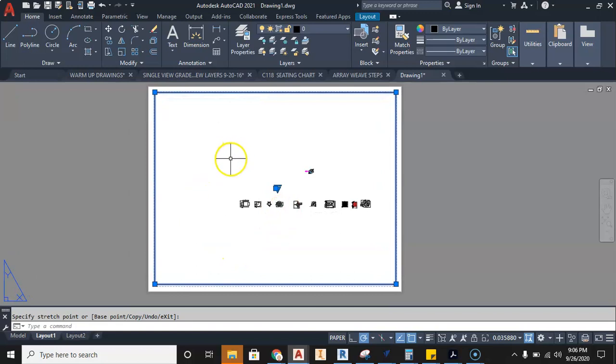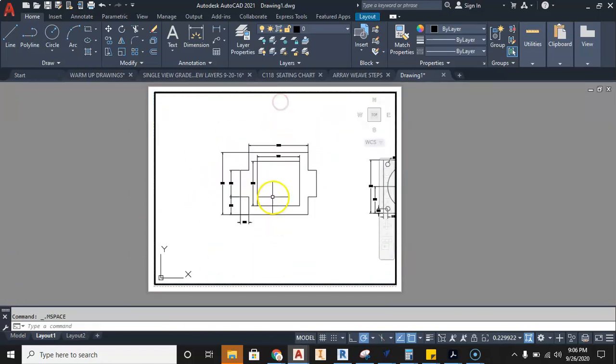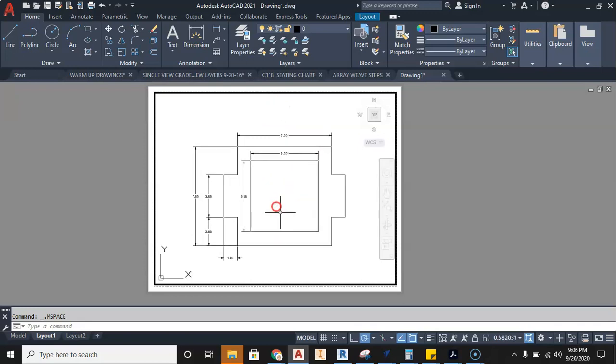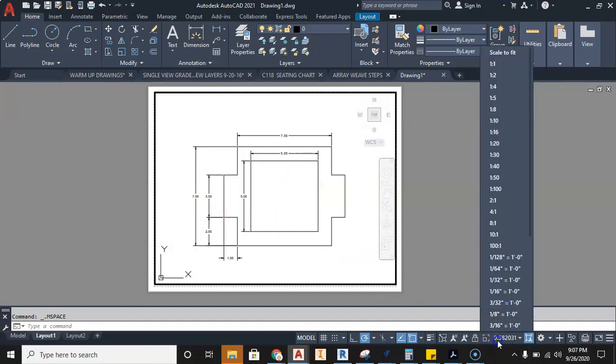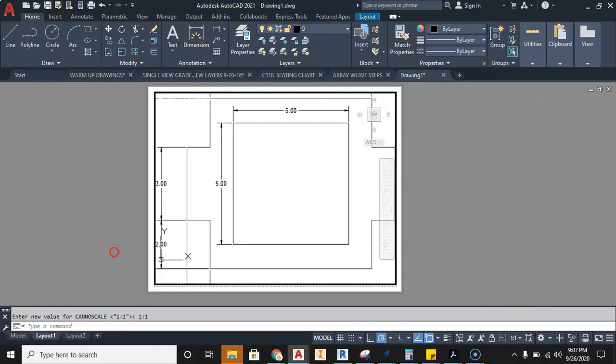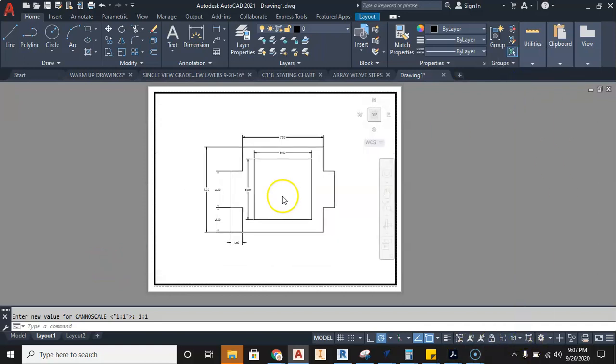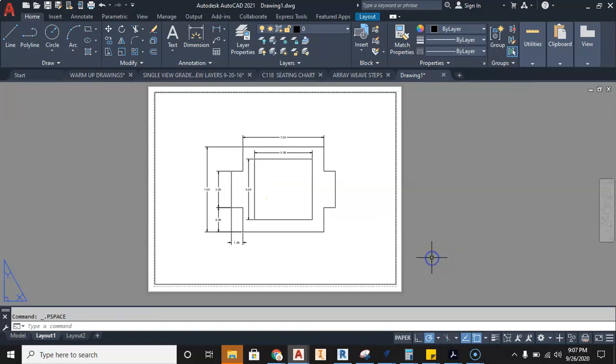Then I'm going to double click inside. What that does is it activates the viewport, and we've already talked about viewports and how they function and the like. So this is just going to be setting this up. With an active viewport, I'm going to come down to the bottom of the screen here, and I'm going to set up a scale. First, largest scale possible, 1:1, and see that that's actually running way off the page with dimensions. So we'll pull this back to 1:2, and this is now set 1:2.